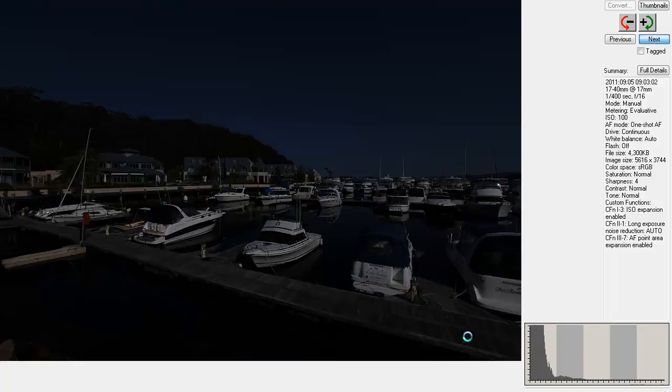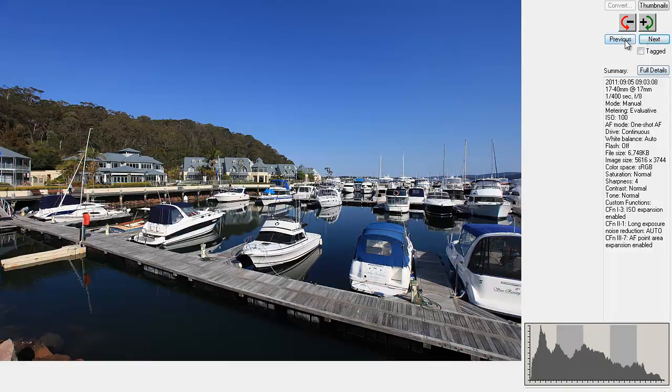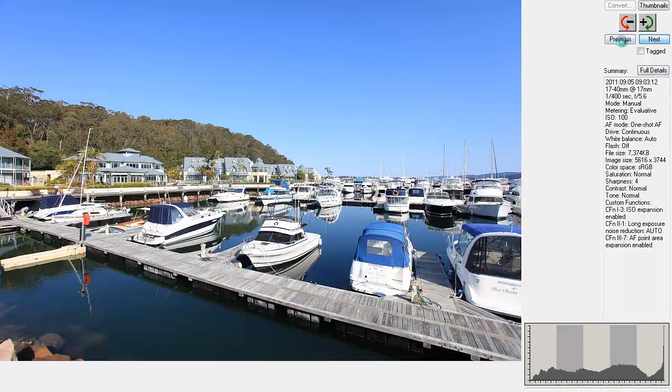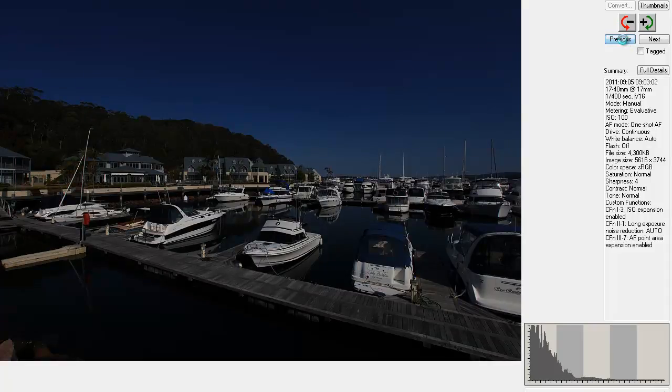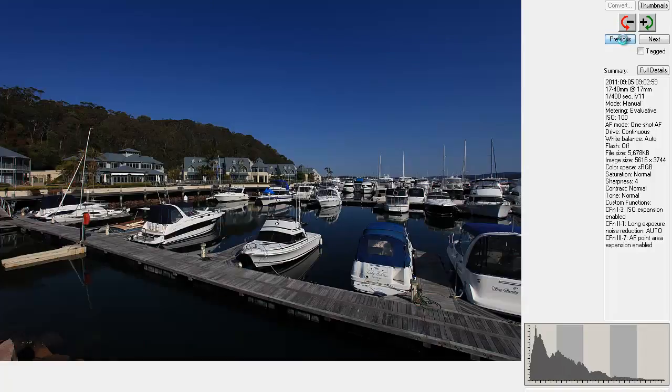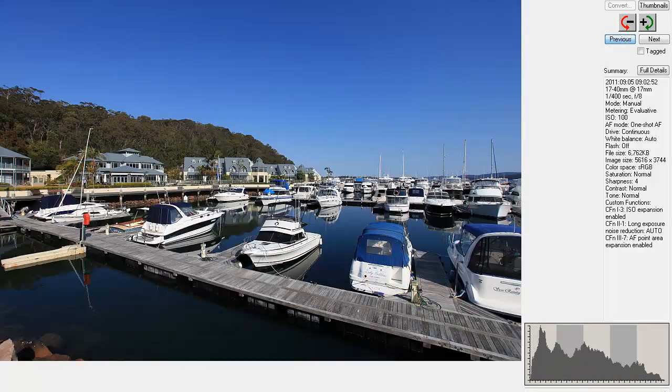And if we go all the way to f22, let's go back to f22. This is the smallest aperture we've got. That means we've got the greatest depth of field. That means the foreground is in focus and the background is also in focus. Whereas if we go back to f8, the foreground might be in focus and the background is out of focus. So that's what aperture does, as well as exposure. It affects the depth of field of an image.